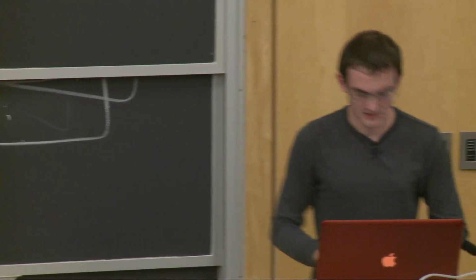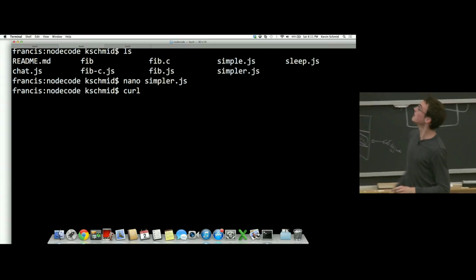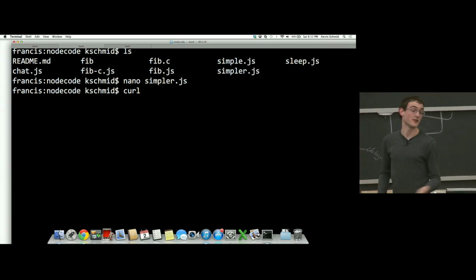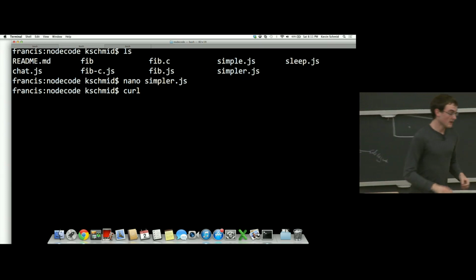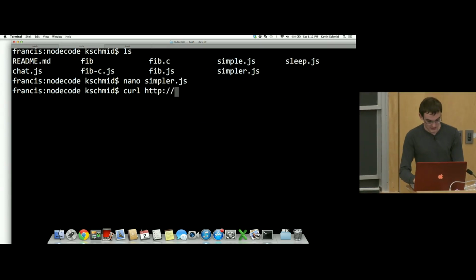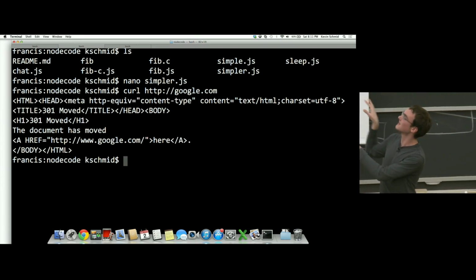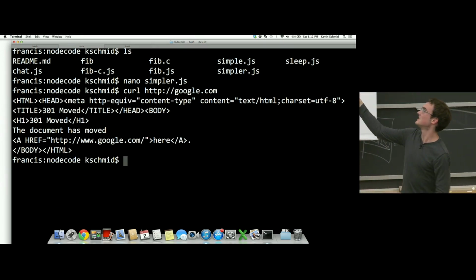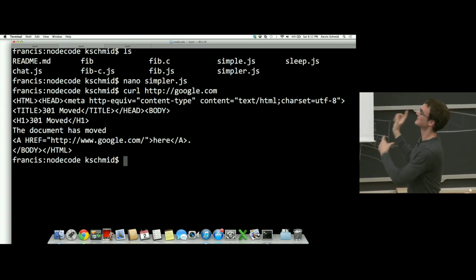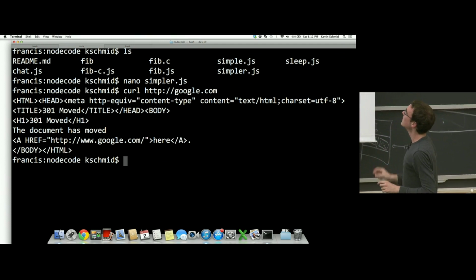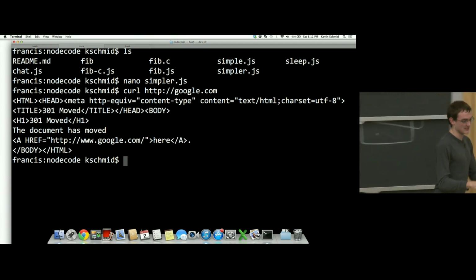So to show you this, I'm going to use a program called curl. This is something that you can run at your Mac OS X command line or in the appliance or whatever. If I do curl http google.com, I'm going to see the HTML. In fairness, this is just the HTML that tells you to redirect to www if your browser doesn't automatically handle the redirection. But this is just HTML.